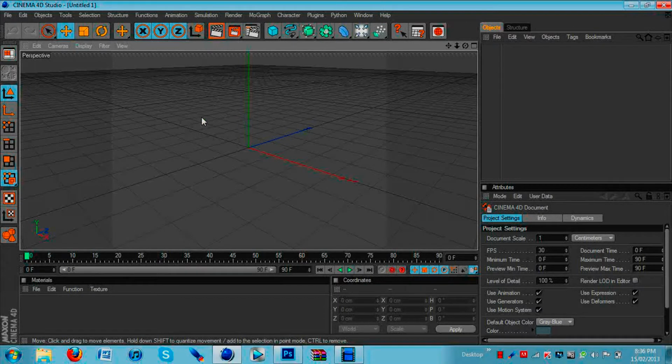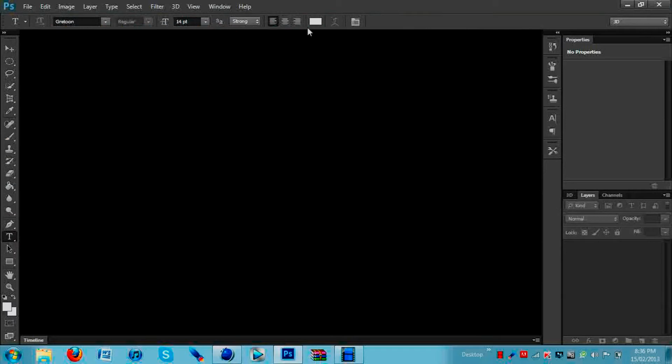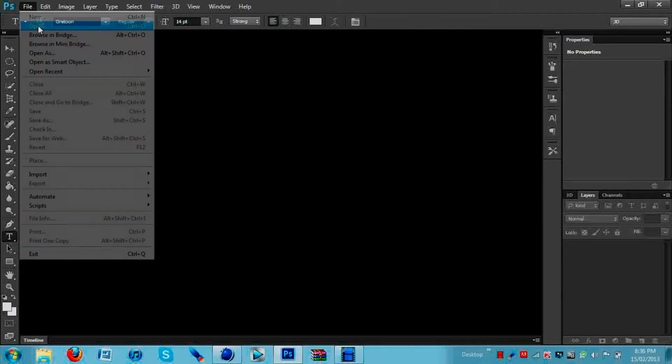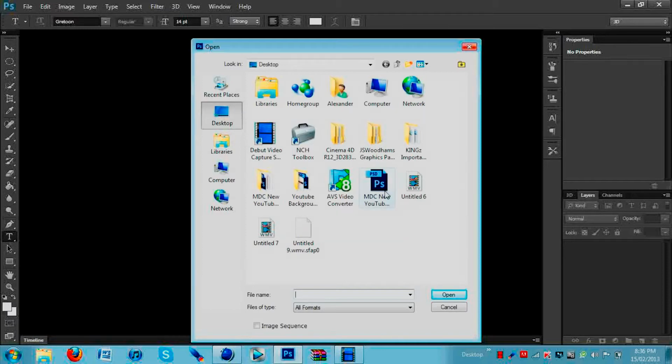Bringing you how to create a YouTube background tutorial. Alright, so I'm going to show you how to create a simple YouTube background. First, you'll need three programs, or three things. First, you'll need Cinema 4D. That's this. You'll need Photoshop, and you'll need a YouTube template. Let me show you what that looks like.